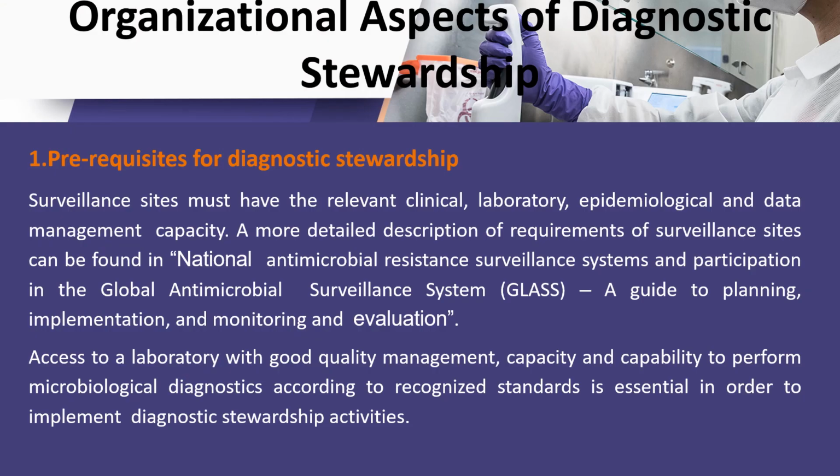The surveillance sites must have relevant clinical, laboratory, epidemiological, and data management capacity. The more detailed description of requirements of surveillance sites can be found in the National Antimicrobial Resistance Surveillance System and participation in the Global Antimicrobial Surveillance System. The mnemonic is GLASS. It's a guide to planning, implementation, and monitoring and evaluation. Access to a laboratory with good quality management capacity and capability to perform microbiology diagnostics according to recognized standards is essential in order to implement diagnostic stewardship activities.